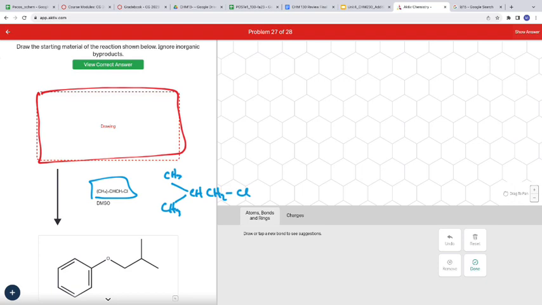So what we want to do is clean that up, and not only clean it up and get it into the line angle, because the line angle is more appropriate to what we've got here, but I'm also going to pick it up and flip it. There's my chlorine. There's my CH2. There's my CH. That CH has those two pieces on it.